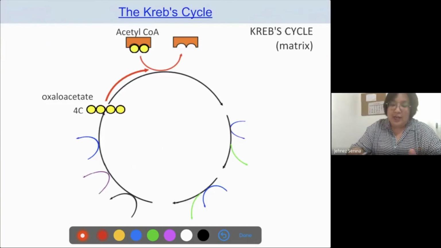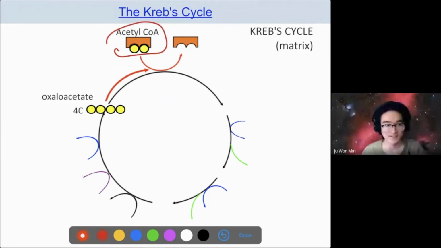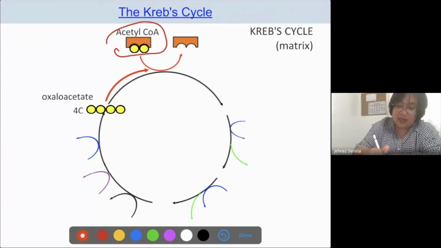So we're going to look at the Krebs cycle. All right. Again, I don't think we need animation. This is pretty straightforward. So this is still in the matrix. Where did this come from? The link reaction. Yes. All right. Look, without talking, see what's happening in the Krebs cycle.